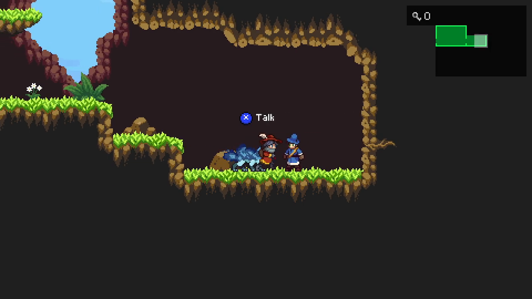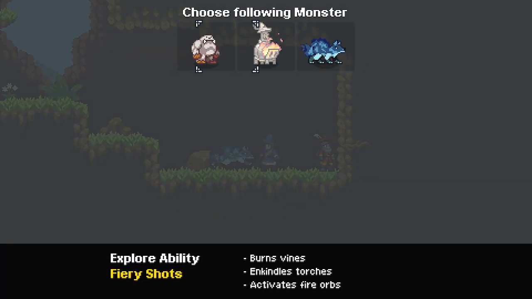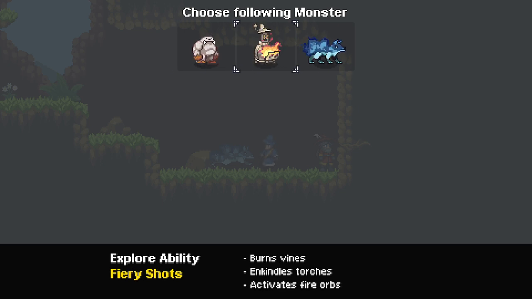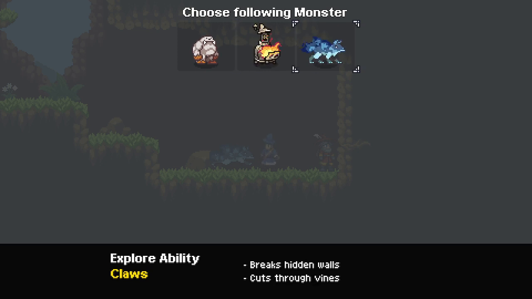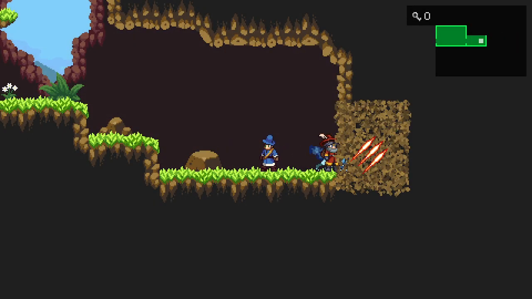So every monster has an ability. His Explore ability is Tackle. His is Fiery Shots, and his is Claws. Claws can break walls, cut through vines. Tackle can also break hidden walls, but it can move heavy objects. And then the Fiery Shots can burn vines, kindle torches, and activate fire orbs. This is actually a pretty good one. But right now, either one of these two should be able to break this area here.